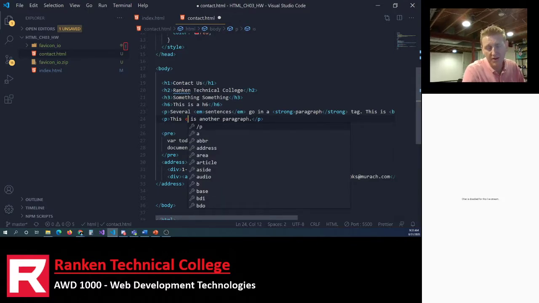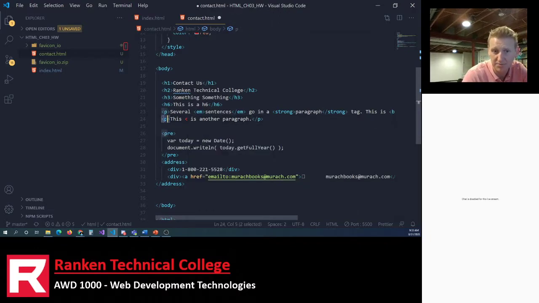The thing with the less than symbol is that when your browser sees it, your browser thinks that must be the start of a tag. You notice when I type the less than symbol, it even gives me a red indicator that says there's a different way to code that, because the browser is going to think you're opening a tag here.